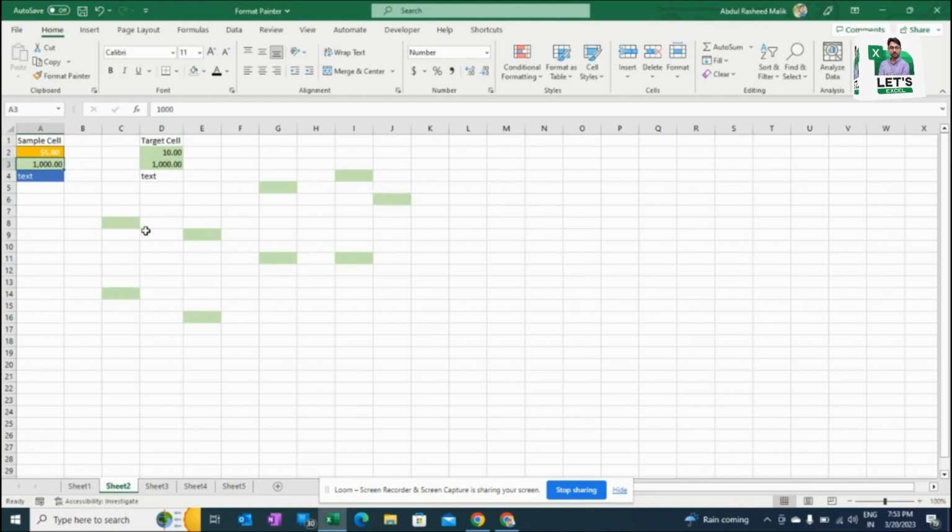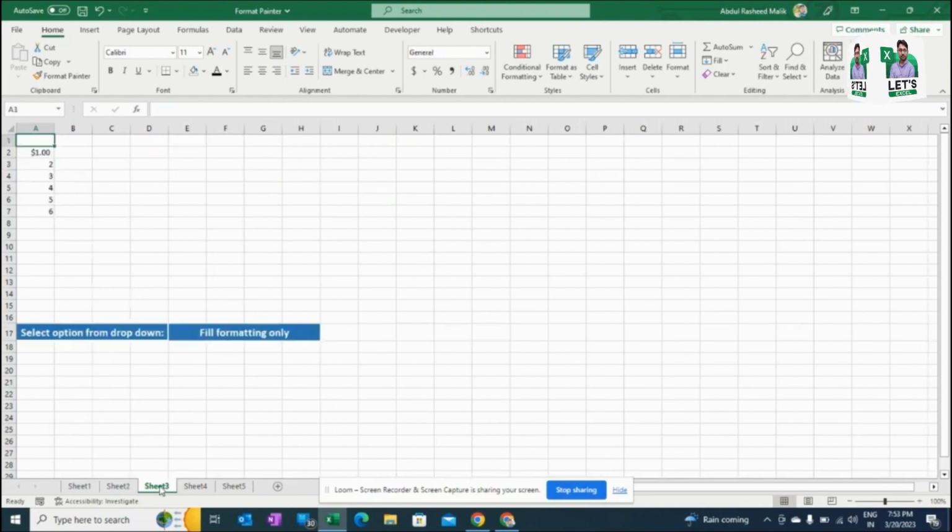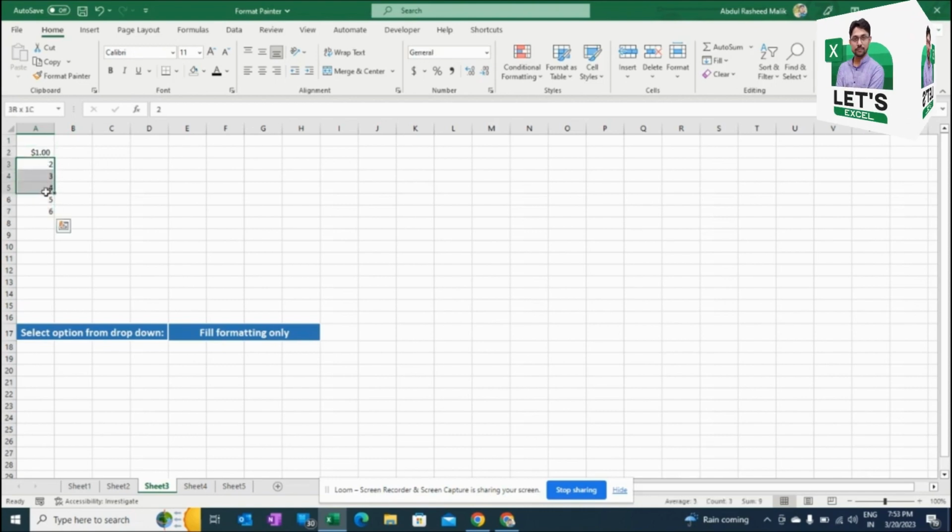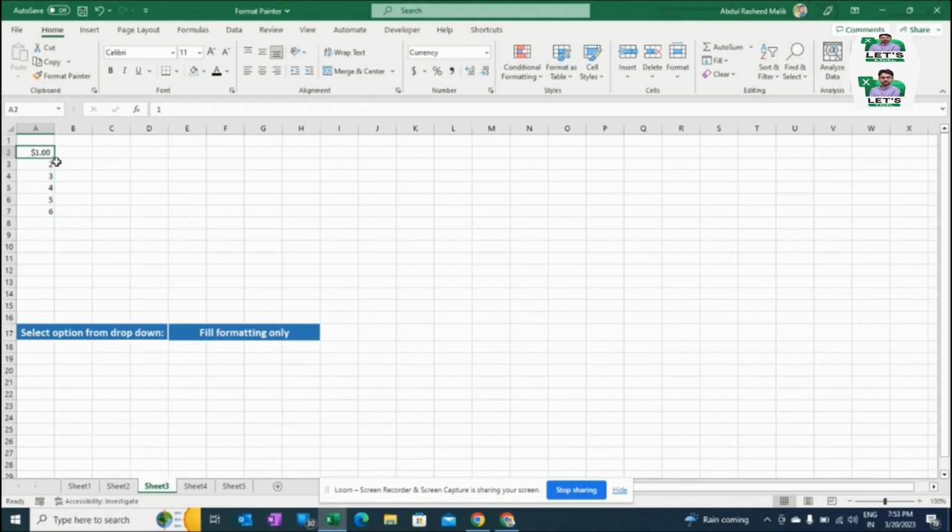Next option is, if I have this cell format over here with the dollar value and I need to copy the format onto all these cells, I can use this. You can see when I take my cursor to the bottom of this cell, it changes, right? Once it changes, I'll have to double click here.